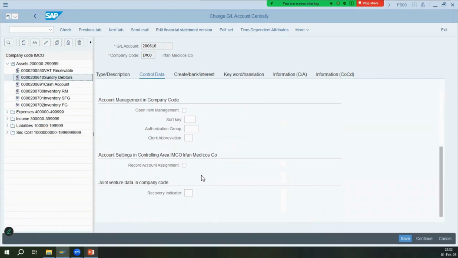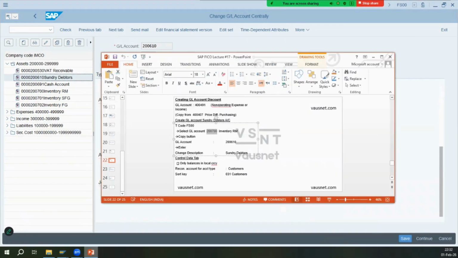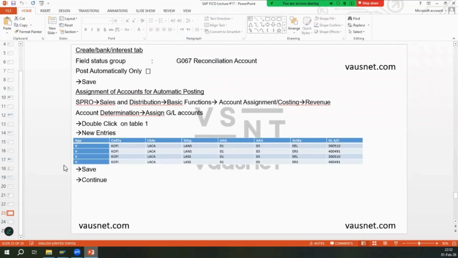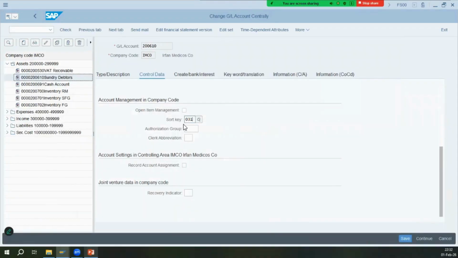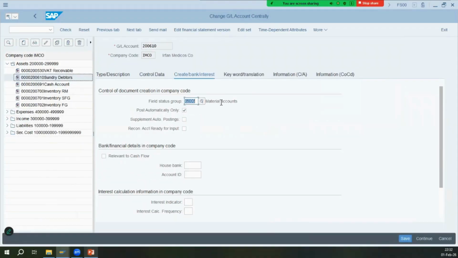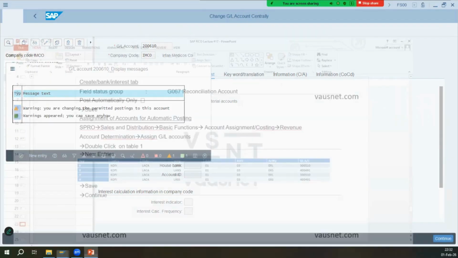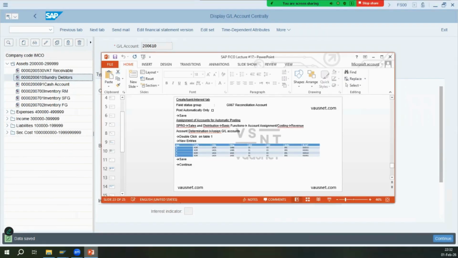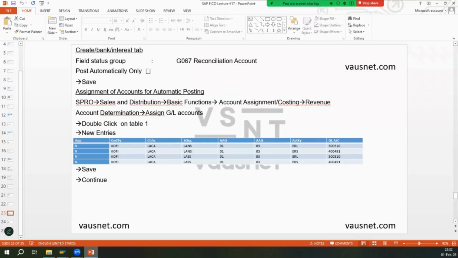Sort key 031. G067. G067. Post automatically will not be configured if it is ticked, if it is checked. So either it can post automatically or it can be a recon account at one time. Okay. Account assignment for automatic postings, basic function.